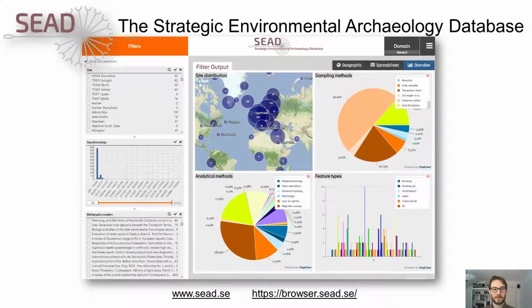If we look briefly at the SEED database, it has an online browser which gives you access to multiple different proxy data sources. On the left you can see a set of filters, in this case showing sites, geochronology, which is radiometric dating methods, mainly radiocarbon, and then just for the modern connection, a list of references of ecological data for the organisms that are found at these sites and have been radiocarbon dated.